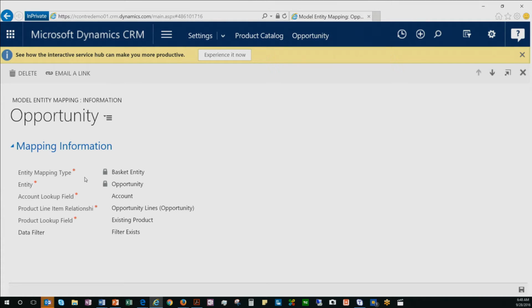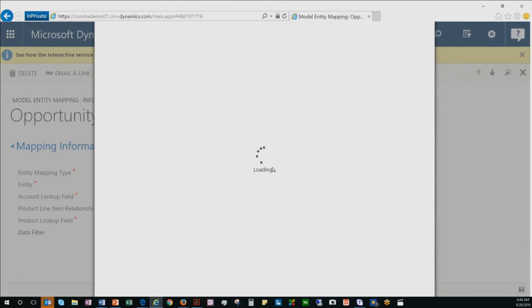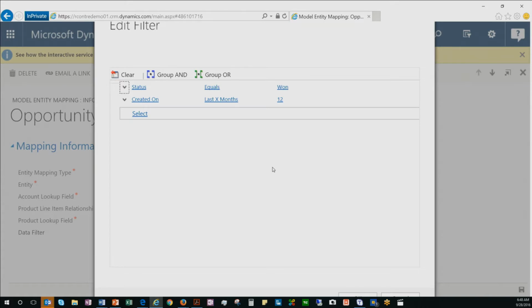It looks up the account field, looks up the existing products, and you can decide or filter which products you want to include and how you want to filter, whether you want to focus only on the open opportunities, or only on the last 6 months of opportunities, depending on what criteria is relevant for your scenario. You could decide that I want to focus on opportunities for 2 times the number of months it takes me to close an opportunity. That way, I'm looking at, let's say, 4 times the data of opportunities that I work with at any point in time.